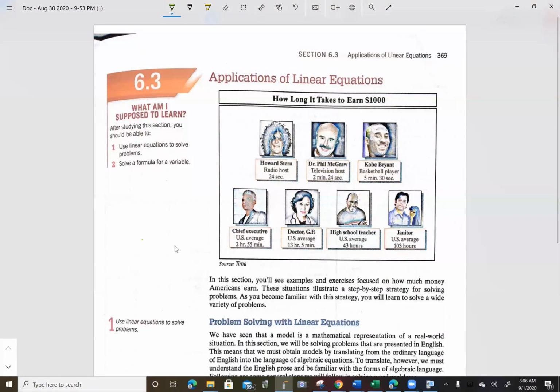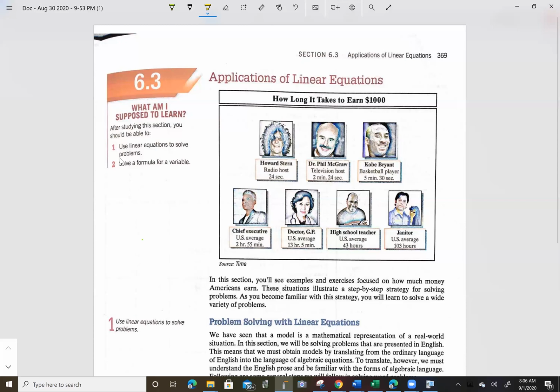Hi guys, so taking notes for section, or chapter, 6.3. What are we supposed to be learning in this chapter? And I will say, if you guys just want to read the chapter on your own and do the examples and then try the checkpoints, that's up to you. I'm more than happy to have you do that. These videos are in case you need a little bit more explanation for what's happening.